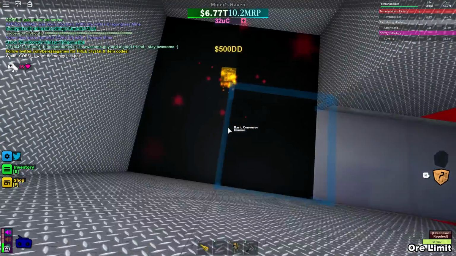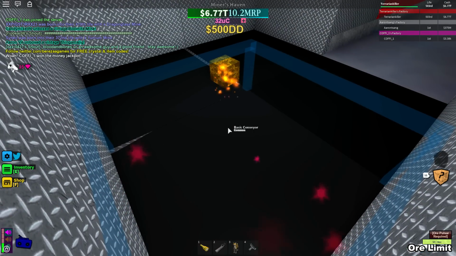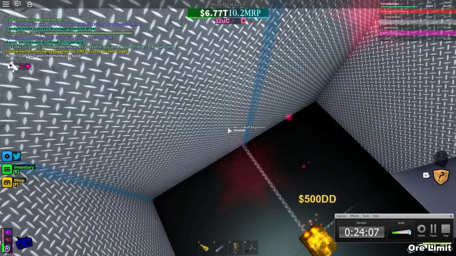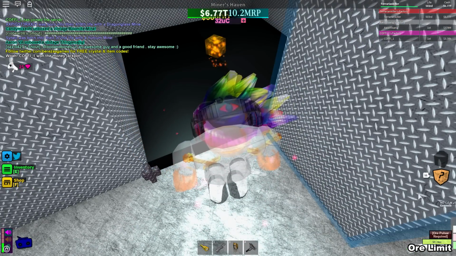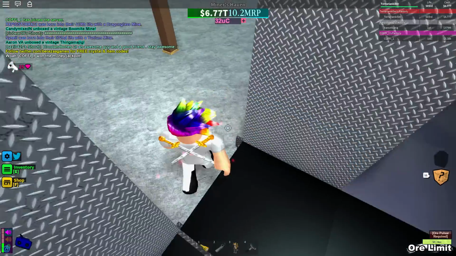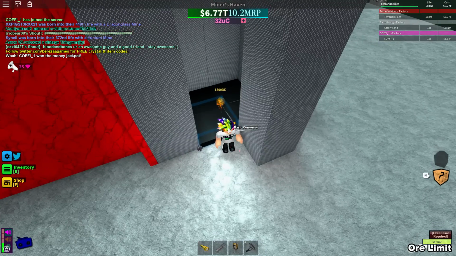I'm gonna take a screenshot real quickly. Can I stay right over? Yeah, I can stay right like this, right? Oh dear. Okay, I'm gonna remove a wall so I can stay there. I'm gonna remove my recorder. Okay, we got this ore, 500 DD. Guys, this isn't a joke. 500 DD, non-upgraded.